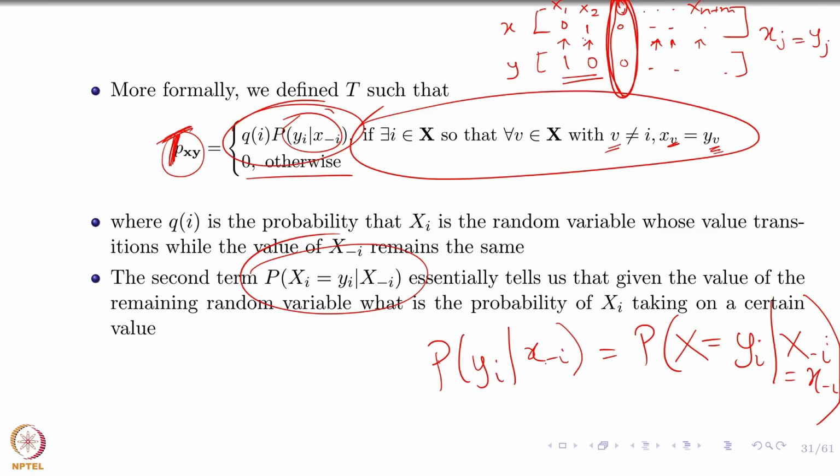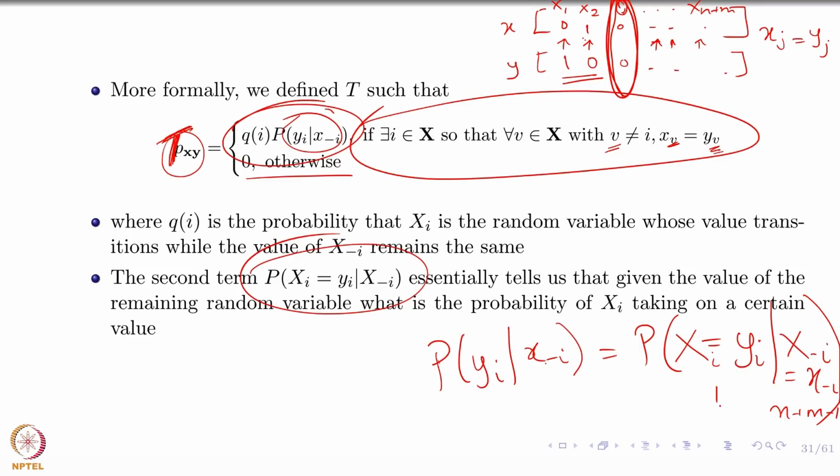Is that clear? Xi, okay? Where x minus I is all the other random variables in your collection. How many random variables do we have? N plus m, right? So this condition is on n plus m minus 1 values, and what you have here is one random variable. Okay? Fine? So is that clear to you at this point?